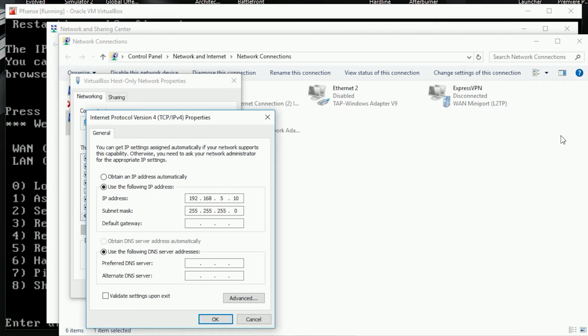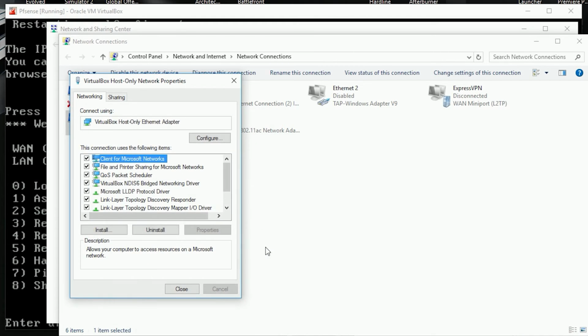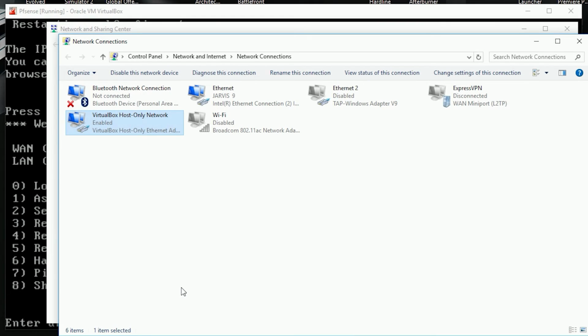This should be your router's IP address, so 192.168.5.1 in my case. Then go to preferred DNS server, and this should be the same IP address, so 192.168.5.1. Press OK again, then close out of this.